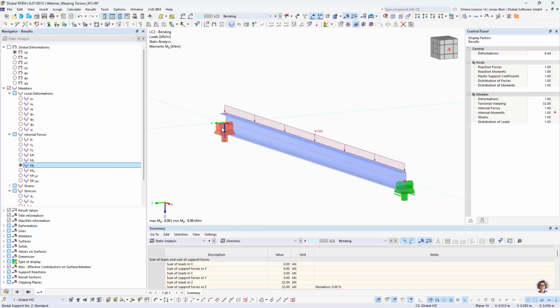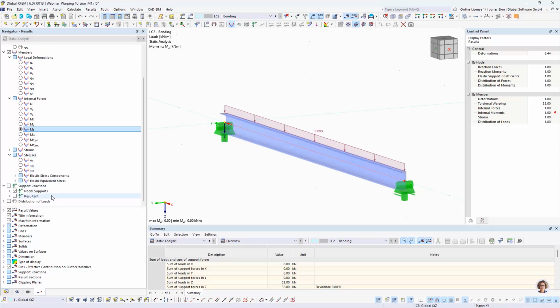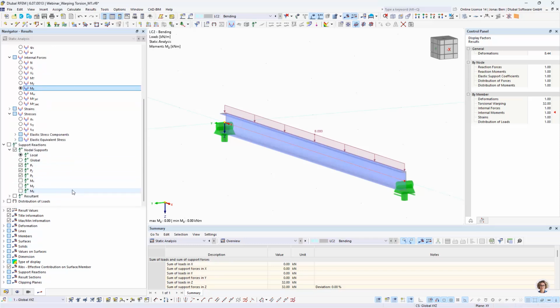Another thing is that not only are the loads applied at the center of gravity when we turn on the 7th degree of freedom, but also the boundary conditions now all act at the center of gravity.